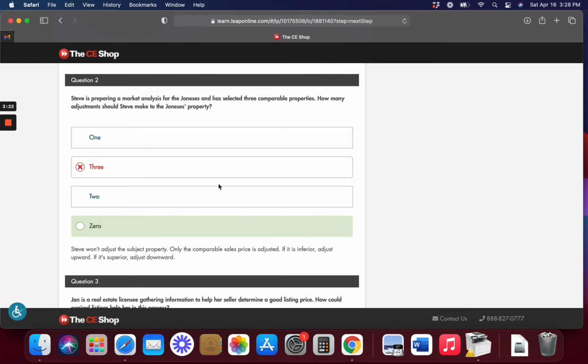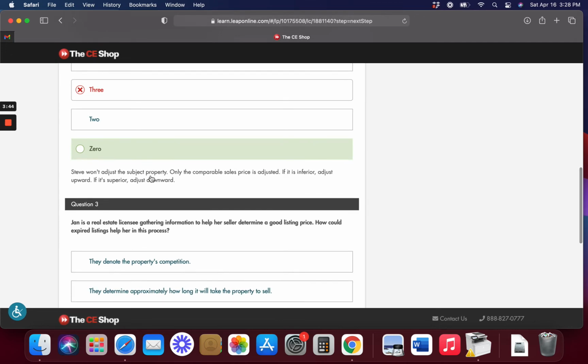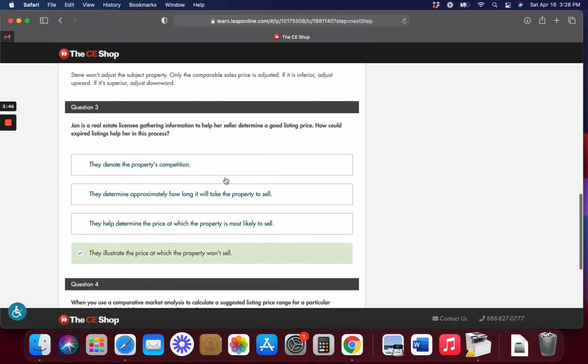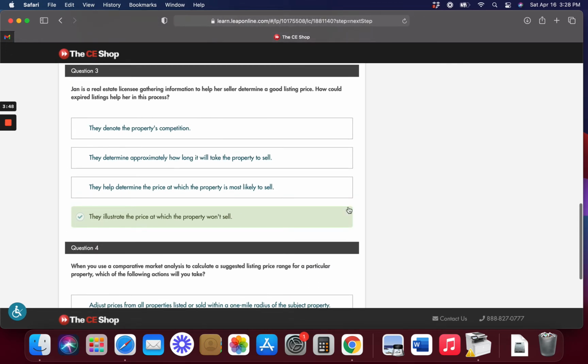Now, you may have questions like this on the test that don't make any sense and are kind of tricky. And this is going to be one of them. Because down here, it's saying that you have to adjust it. Up here, it's saying you don't have any. So this one should be as needed. You should be able to make adjustments. But anyway, we're just going to go with it. We passed it. We're not going to complain. All right.